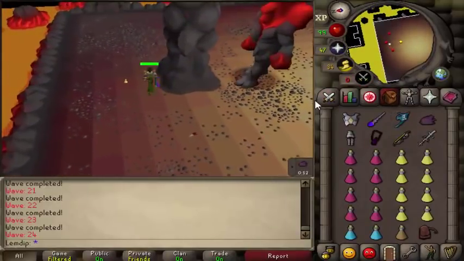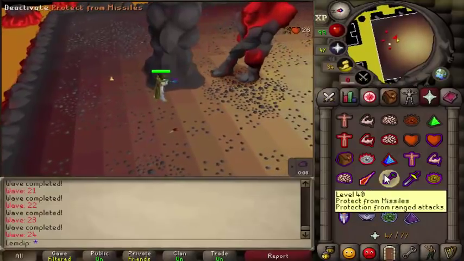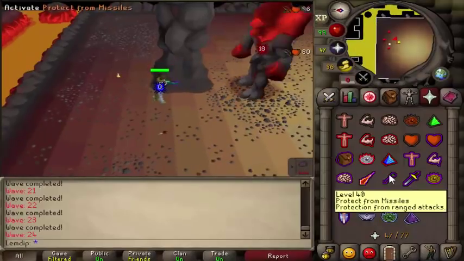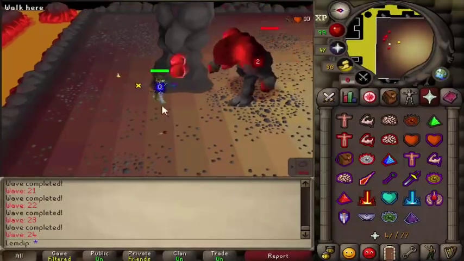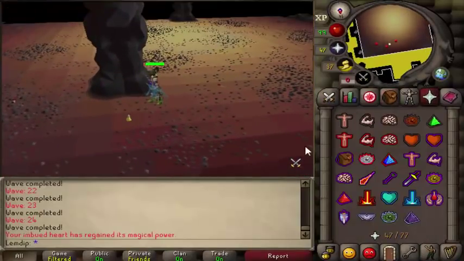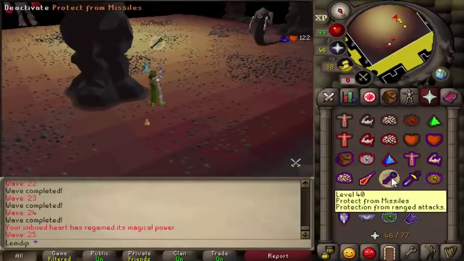Big SGS, nice. Normally on the double range wave, I would SGS back till I get to full prayer points again, because I don't really want to SGS the waves where.